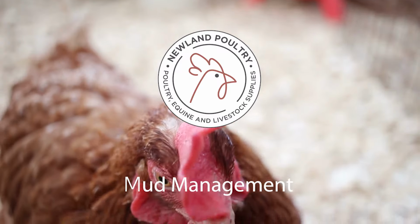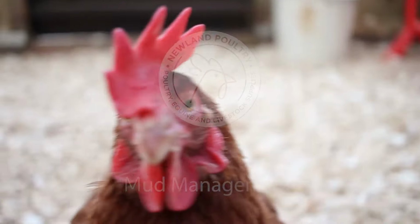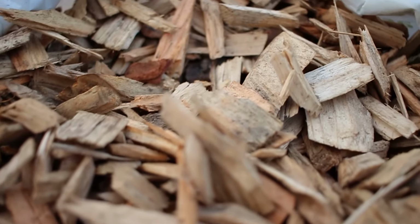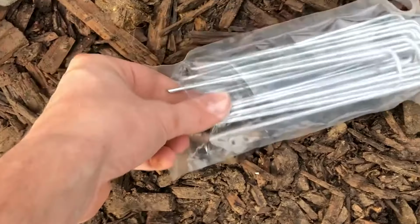This is a simple method in order to maintain a really clean and mud-free pen for your chickens. For this tutorial, we're going to need turf protector, wood chips and U-pins.